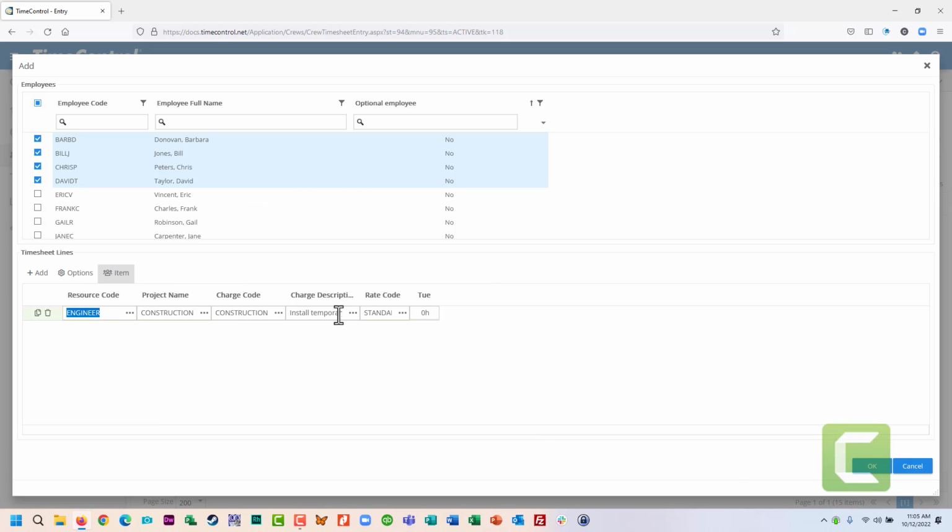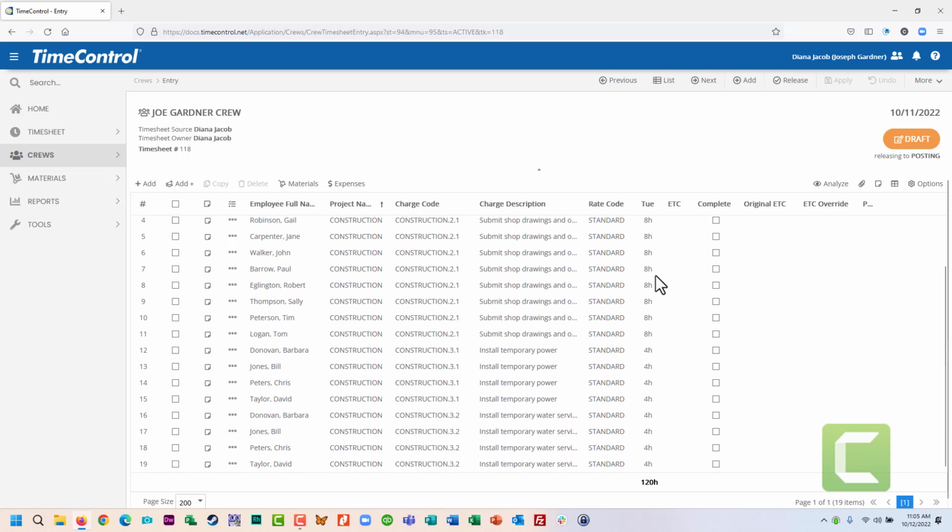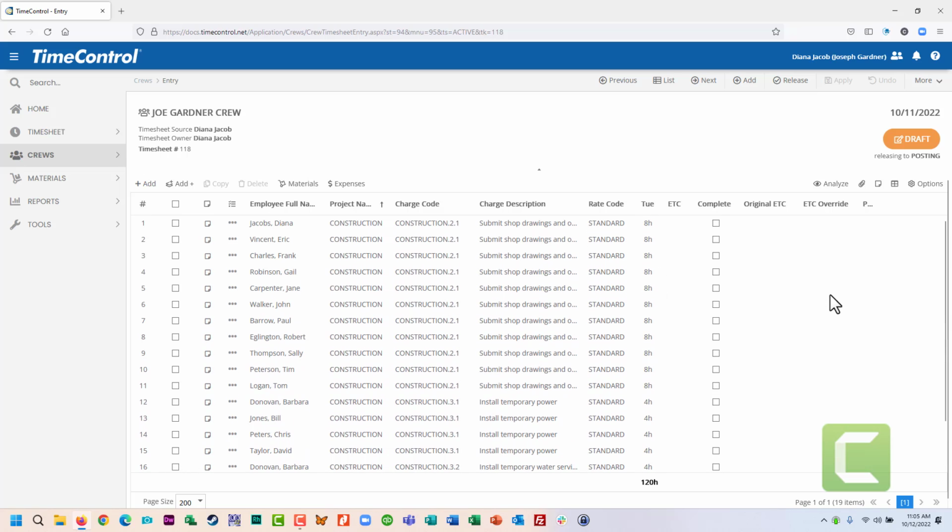Now you can see on the left-hand side we also have resource code. This is because TimeControl supports a specific kind of resource per line item. So I could have a person who fulfills multiple roles. They're a driver in the morning, a carpenter in the afternoon. They're an engineer in the morning, a project manager in the afternoon. So I can have that resource code be selected according to what that person is doing line item by line item. I'm going to just take the default because we don't need to go very far. You can see that we've now got a fairly long list of items that have gotten put together in just a minute or two.